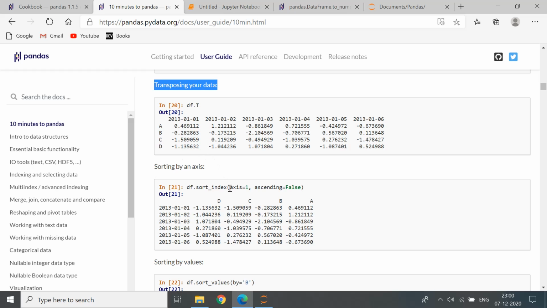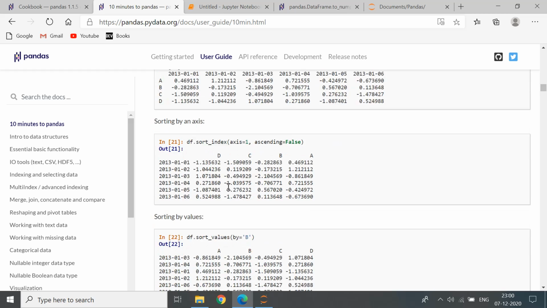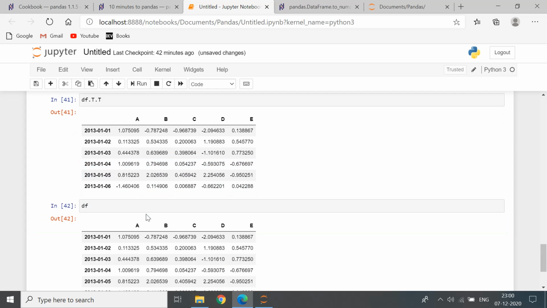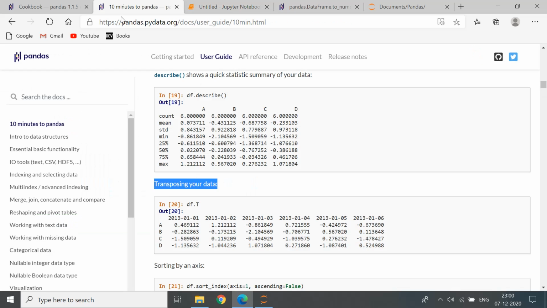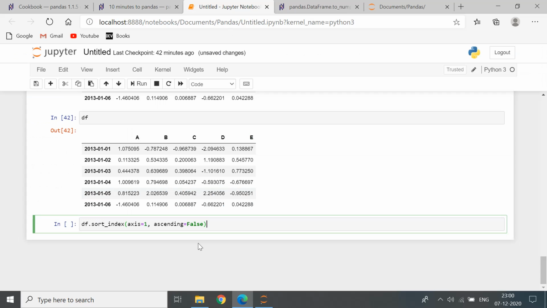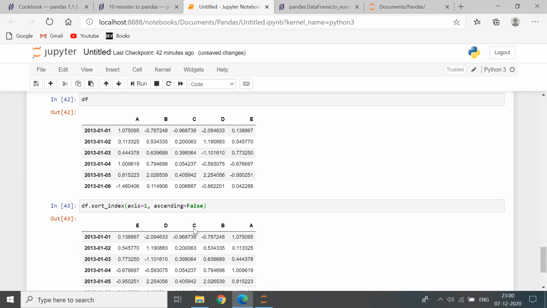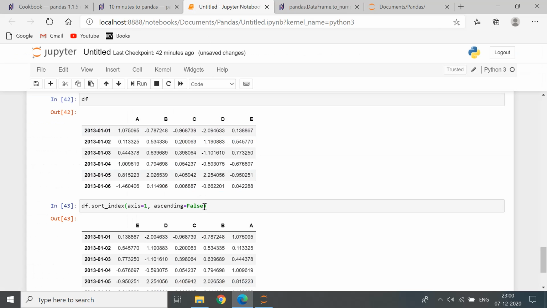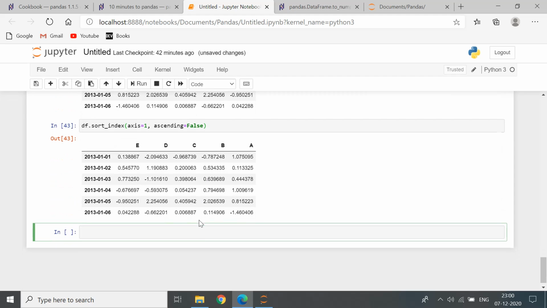You can sort by axis and sort by values. So what sort by axis does is, you have your original data right here. So I just print df right here, and now I'll sort by axis. So I'll use just this thing. Yeah. So now you're seeing axis=1 and ascending equal to false. Ascending equal to false basically means descending. So the highest value should be on the top, right?